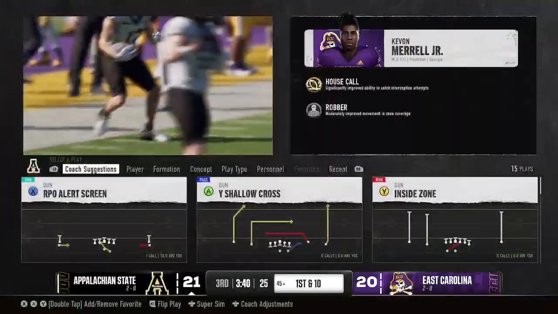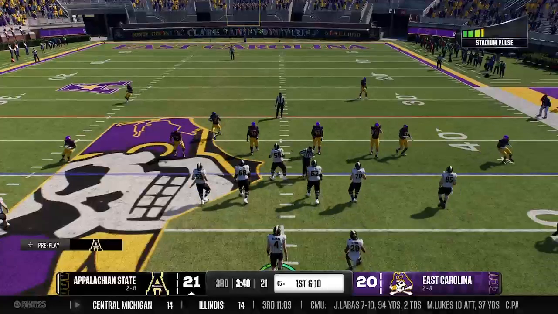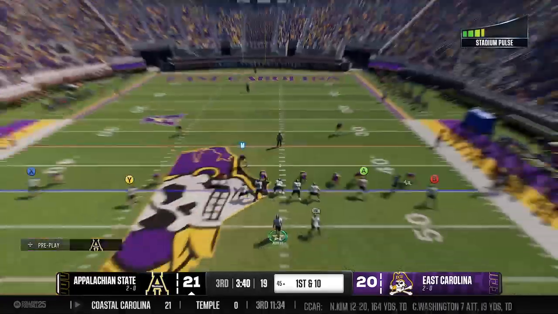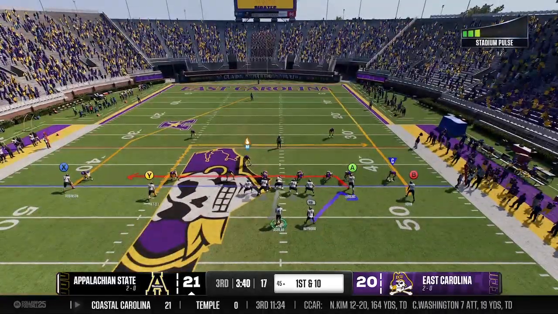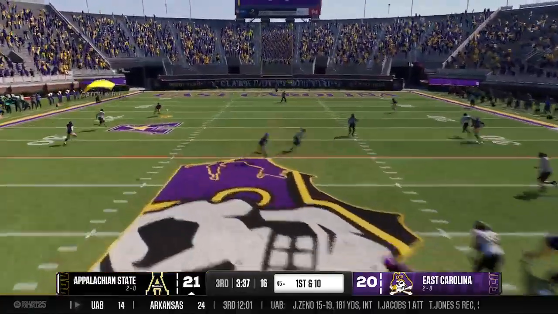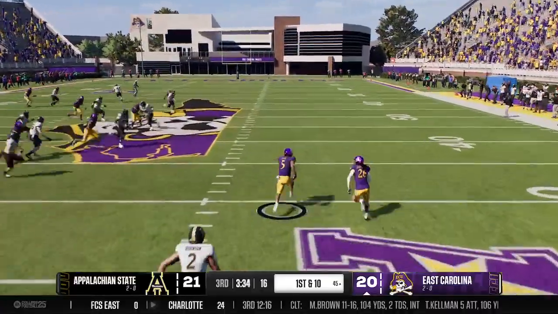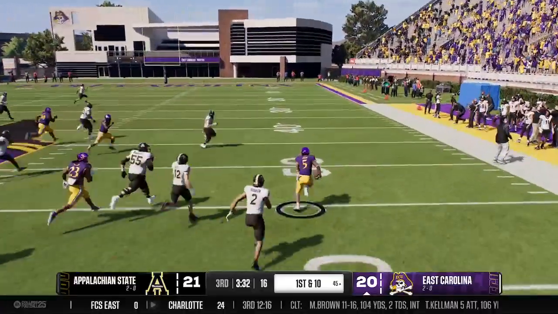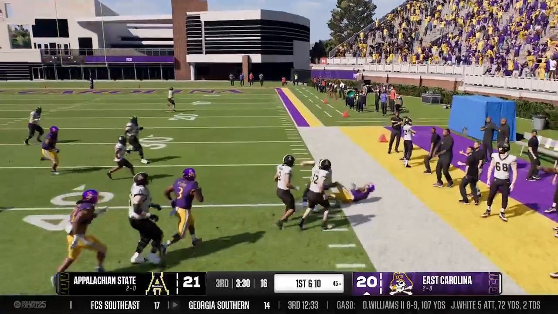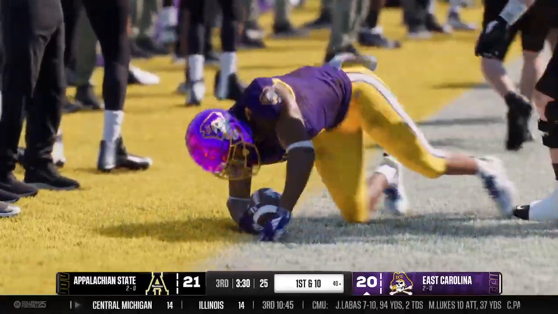He did a great job finding some running room on that return and was able to set up the offense with good field position. The Appalachian State offense returns to the field. Looking downfield, it's Aguilar. He rifles one deep to the left. Got room on the return. And after making the interception, he takes it inside the 40.